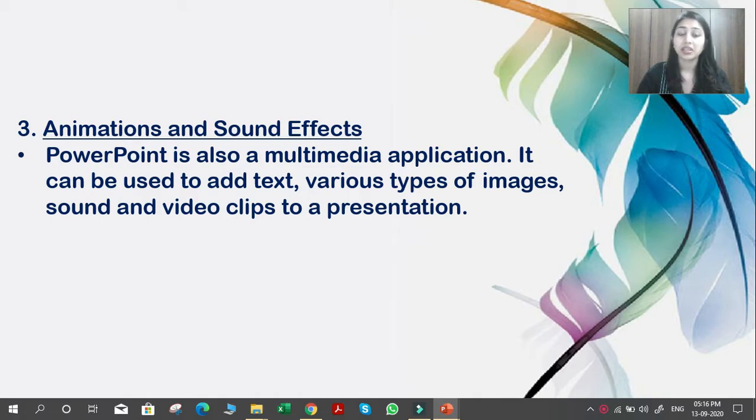Okay, it can be used to add text, various types of images, sounds and video clips to a presentation. Okay, so using the PowerPoint application you can make a proper presentation. Okay, now let's see how to set animations and transitions in the presentation.